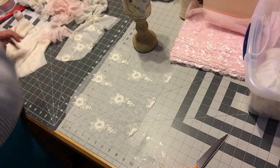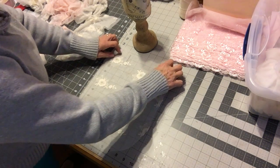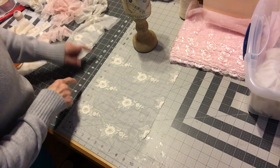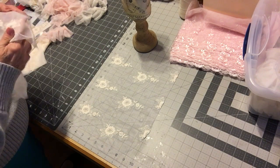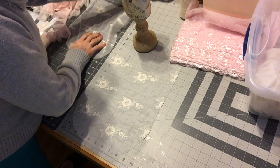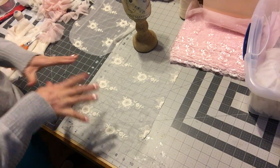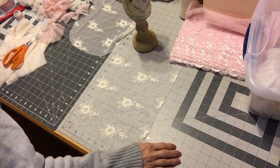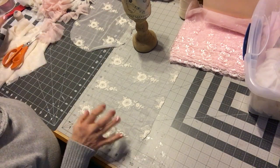Okay, so it's starting. I like to do, as you know, yeah, this is the right side, okay. I like to do things separate and try to decorate them as much as I can separate, because it's so much easier, and then you can put it together, okay? So, I'm going to start with this one.